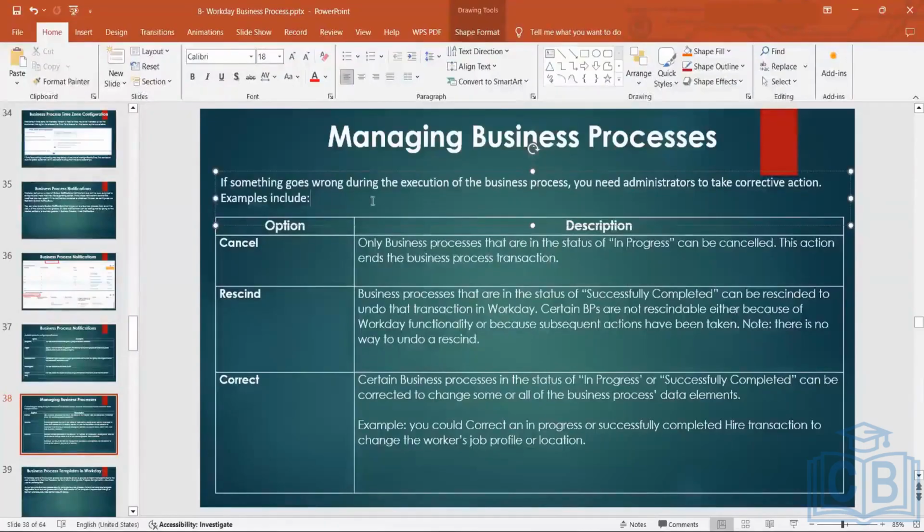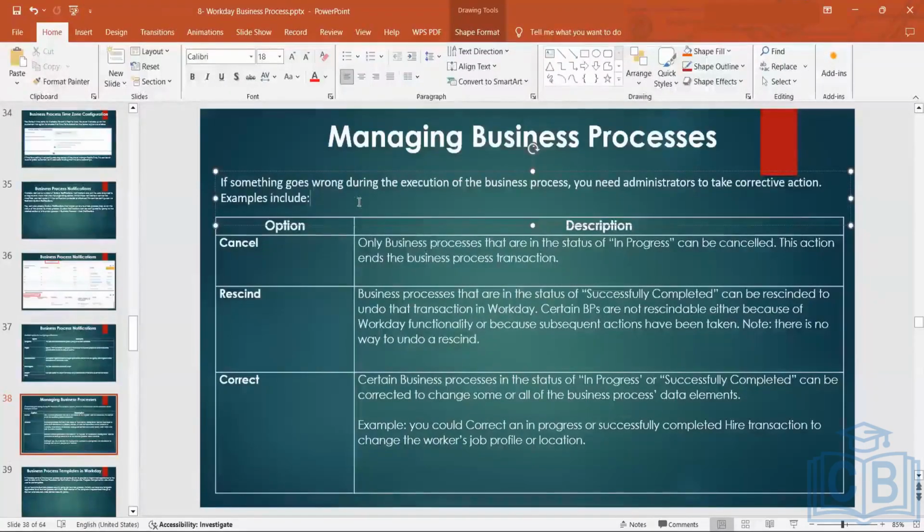Whenever your business process is successfully completed, for example, I have done my hiring, the employee is visible under the members tab of my supervisory organization. That means my business process successfully completed. Somehow someone comes and tells me that I don't want this particular employee, hired wrongly.